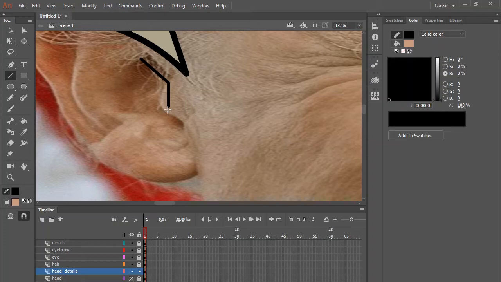Okay, let's cut the spots and go to head layer and choose paste in place. I'll lock the layer and paste in place. Okay. In fact, I don't know when this part changes color, but we simply can fix it.